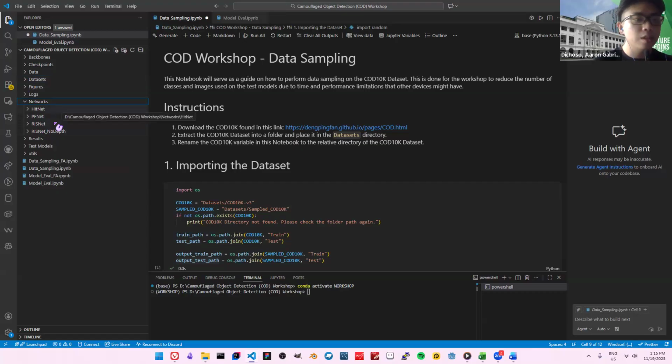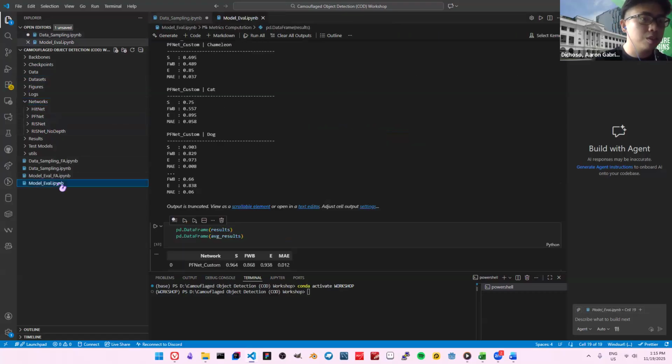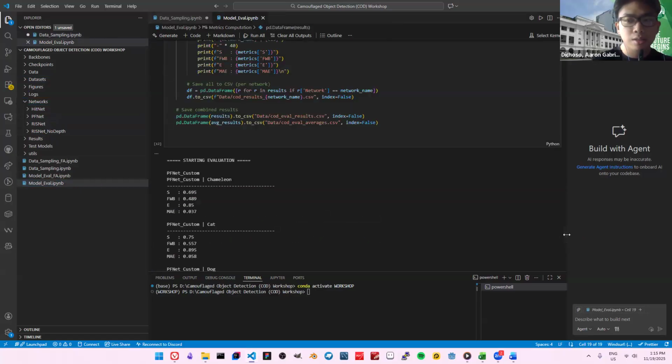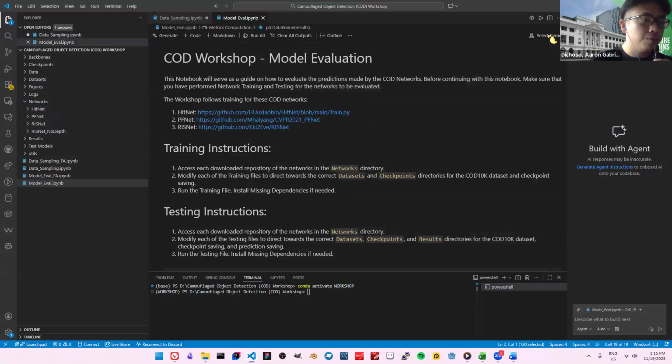I have included 3 networks that we are going to be working on today: HitNet, PFNet, and RISNet. You can find the links to these networks in the model evaluation notebook, if you wish to learn more about how they work.